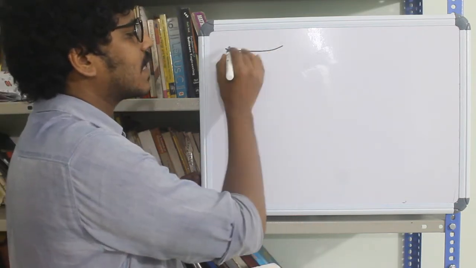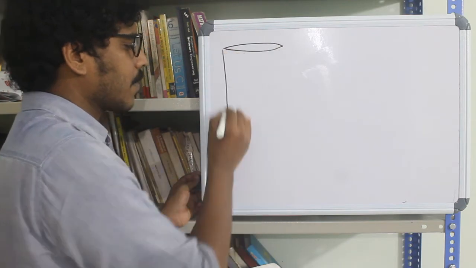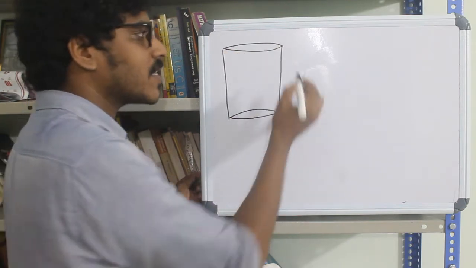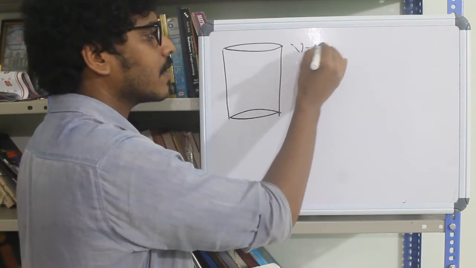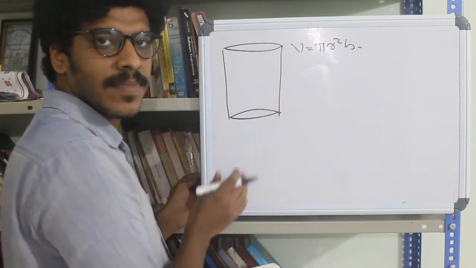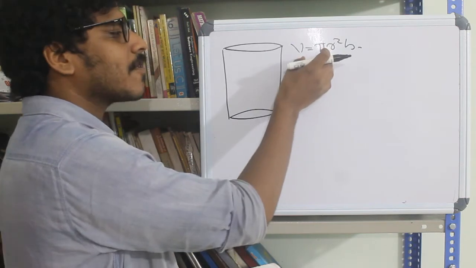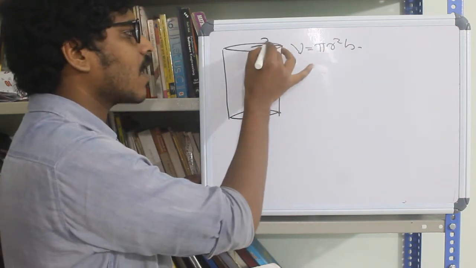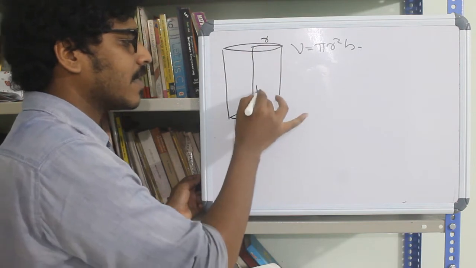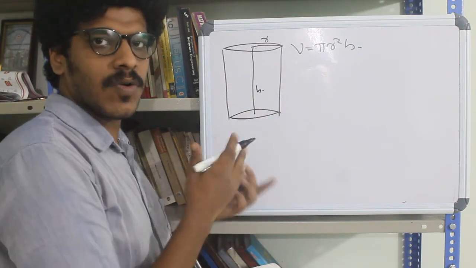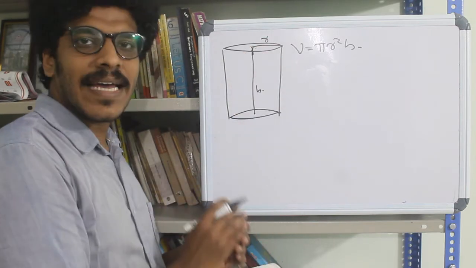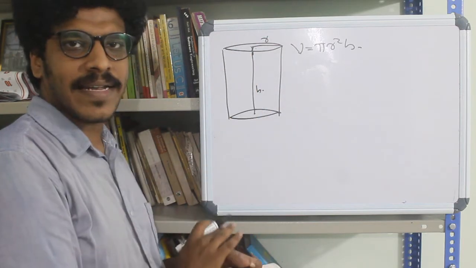Suppose the volume of a cylinder is measured using the formula V equal to pi r square h. To use this formula, we practically measure radius r and the height h using a scale or a ruler, right? So during the measurement there is an error intruded in both r and h.